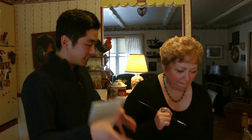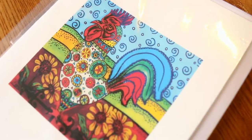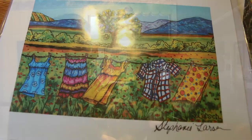You do mostly Vermont style painting or Vermont sceneries? Yes, I market myself as a Vermont folk artist. So they're images that will be familiar to Vermonters. Animals, landscapes, covered bridges.